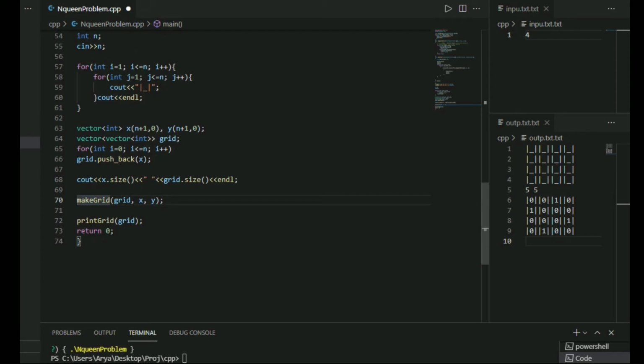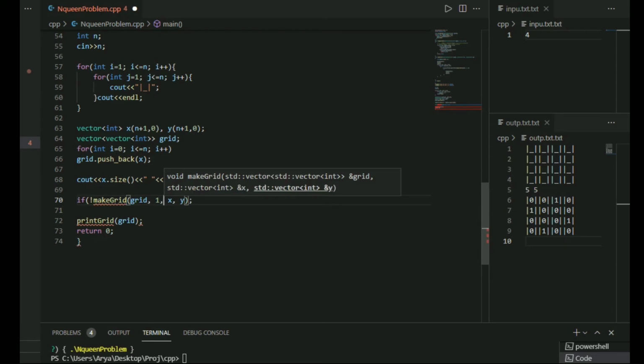So instead of making the whole grid and counting the number of queens, what we can do is check that can we place a queen at first row. So here we're passing the row to be 1, and then if it is true, then we will print yes, and then we'll print our grid.